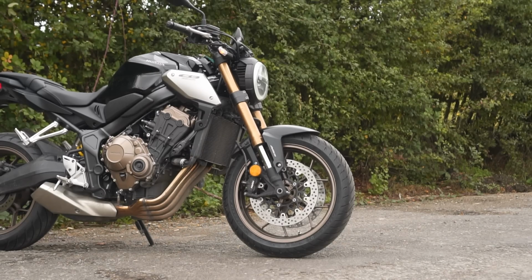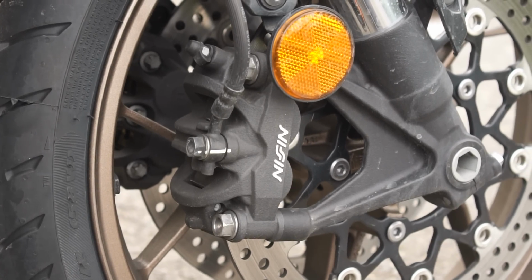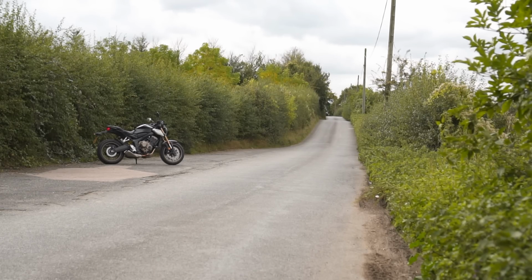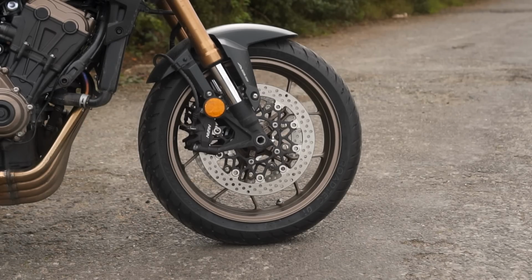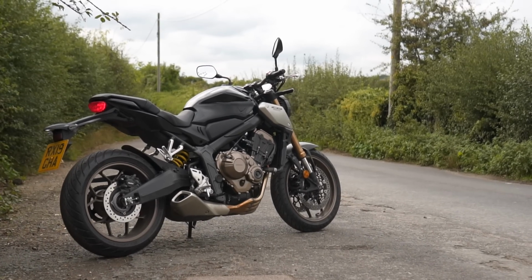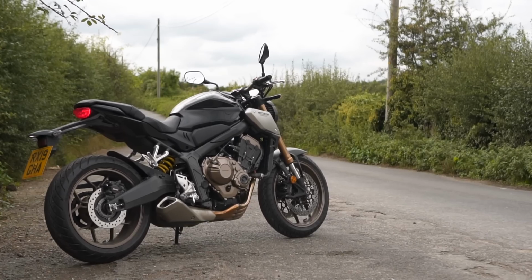Radially mounted calipers attach to the forks with bolts that are parallel to the disc, whereas conventional calipers have bolts that are perpendicular. This translates to a more rigid mount for the radials, which gives the rider a crisper feel at the lever. The 4-pot brakes on the CB are provided by Nissin, which could be a disappointment for some buyers looking for premium branded brakes like Brembo, but at this price I'd rather see top-spec Nissin brakes, which are perfectly well made, than a lower-spec caliper where you're paying for the brand.